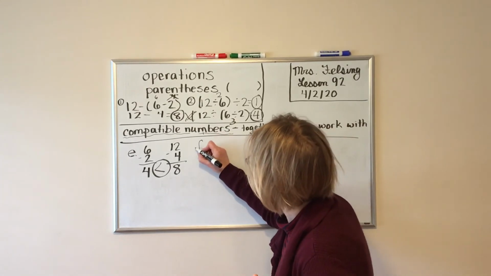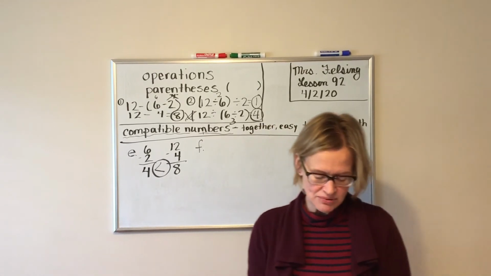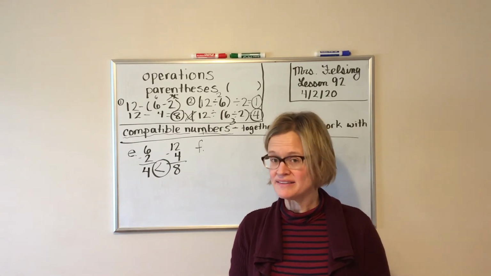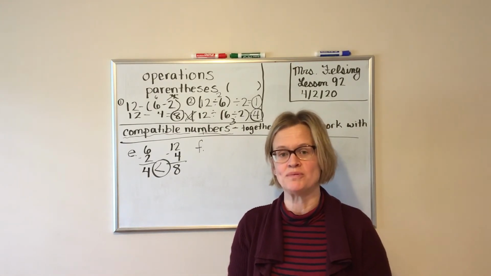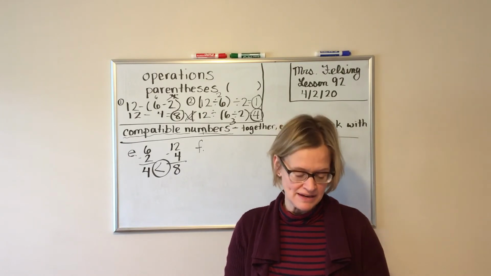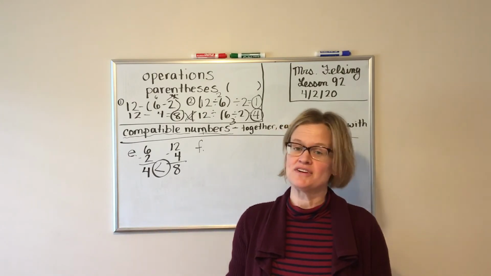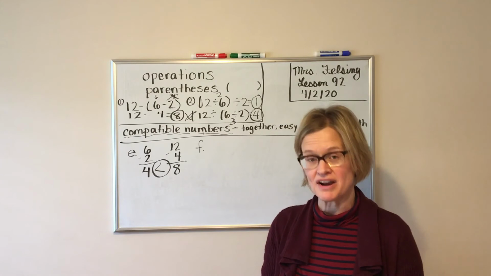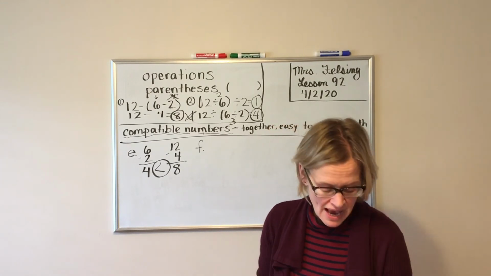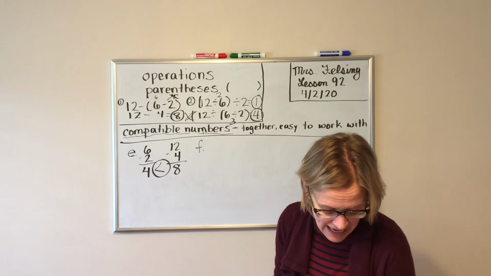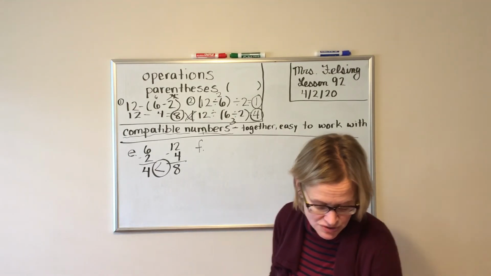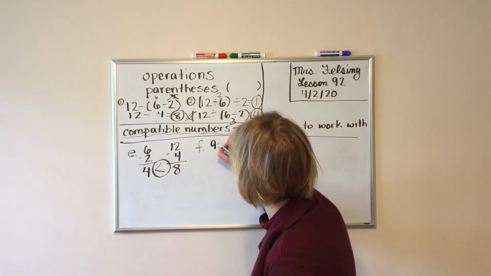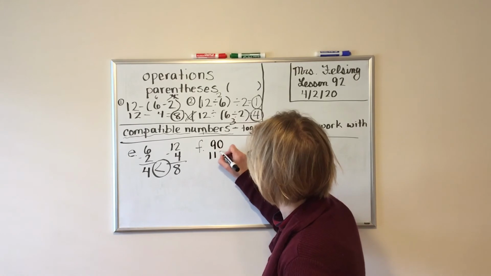So for letter F, we have 30 plus 90 plus 110. Which two numbers can you add together the easiest that will help you figure out this problem? Now, our answers might be different, so I'm going to give you an option. I'm not saying that this is necessarily absolutely right for everybody, but this would work for some people. So for me, I would look at 90 and 110. So what they want you to do is write your pair of compatible numbers first. So I'm going to say 90 and 110.